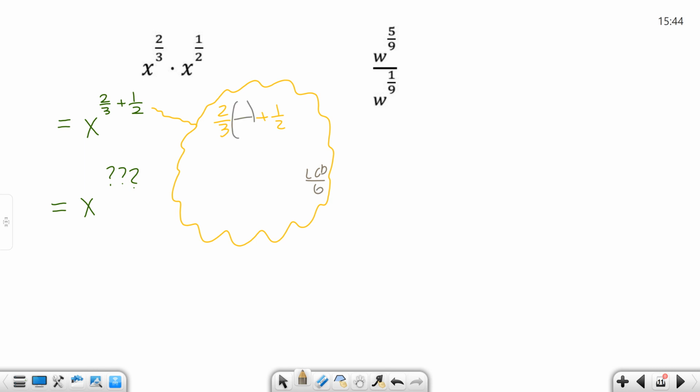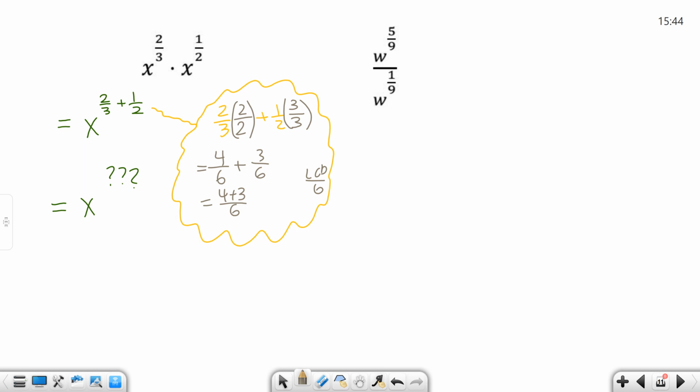Then I need to figure out what to multiply each fraction by so that I get 6 in the denominator. So 3 times 2, and whatever I put in the bottom, I have to put in the top, numerator and denominator, because 2 over 2 is 1. Don't go crossing those out. That defeats the purpose. Multiply them together: 4 over 6. Plus, what do you multiply here to get 6? Well, 2 times 3, and again whatever you put in the denominator, you put in the numerator. It's going to be 3 over 6. That gives me 4 plus 3 over 6.